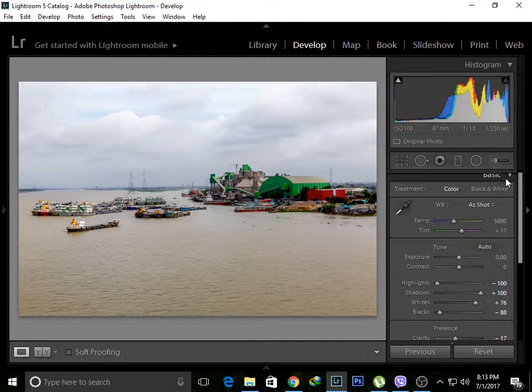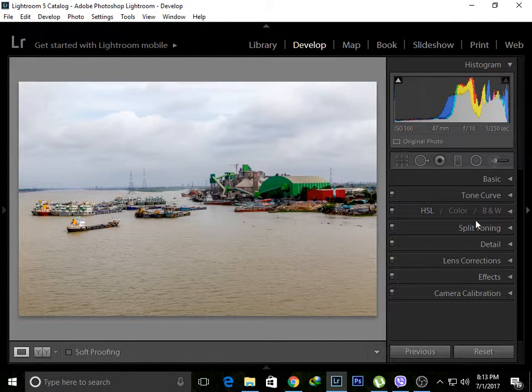So that was the basic panel. After that, as you can see, these network towers here, I don't want them in my photo, so I want to remove them.